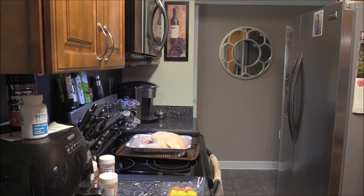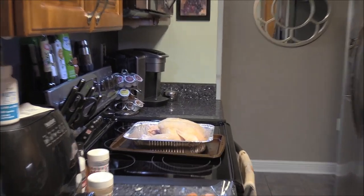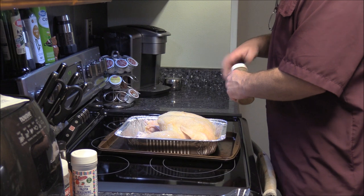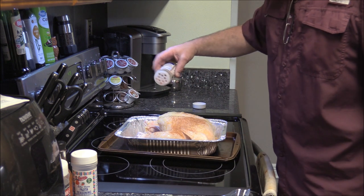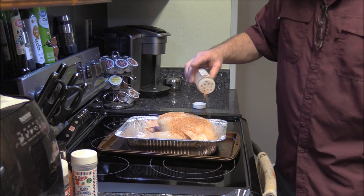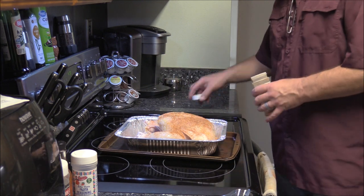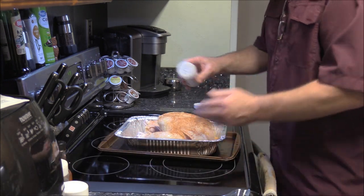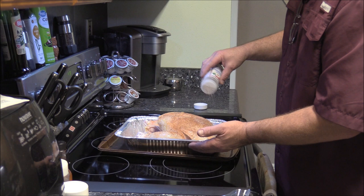All right, y'all, we got our chicken injected. What we're going to do here now, we're just going to hit it with a little bit of chicken rub. Get some coating on the outside. And I did put some butter on the outside, y'all, to help that skin brown up a little bit. Hit it with a little shot of a little butter cooking spray, too. Do that, and we're gonna get a little bit of this fajita seasoning on here. A little extra, I ain't hurt nothing. Everybody likes good skin, you know.